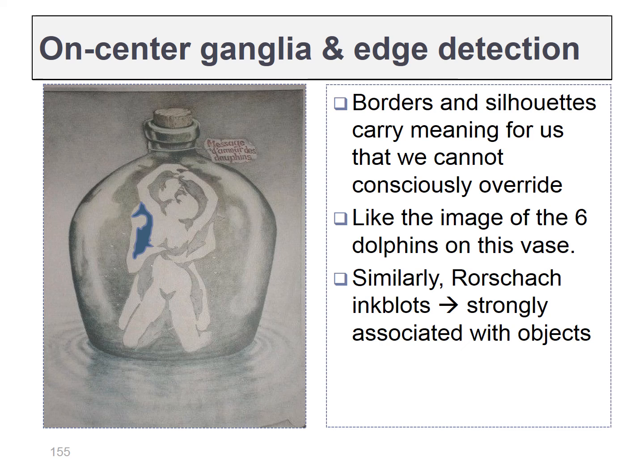All right, so this is a bit of an optical illusion that also illustrates how what we see depends on our life experiences. Children, when they look at this, typically only see the dolphins. And yet now that we've got the outline of one of these objects, it should be pretty easy to spot these aquatic mammals. Rorschach blots are the same type of information. We see images in just blobs of ink. If you give us just the outline of an object, our brain is able to tell what that object is, because we're used to dealing with just outlines.